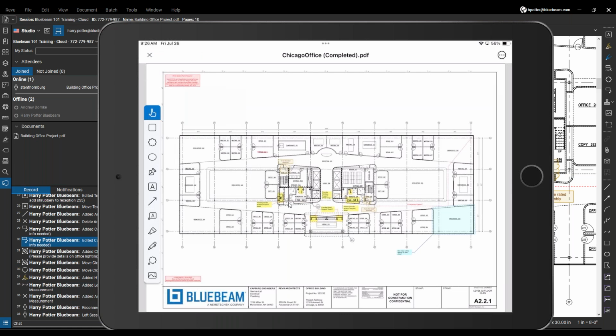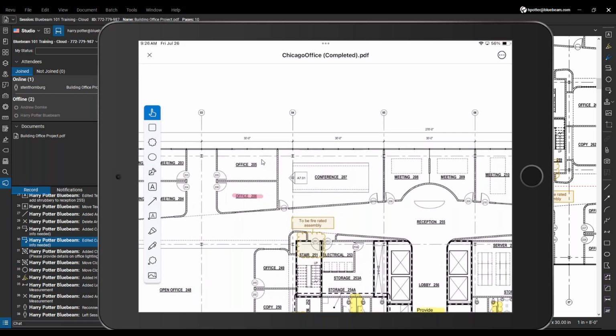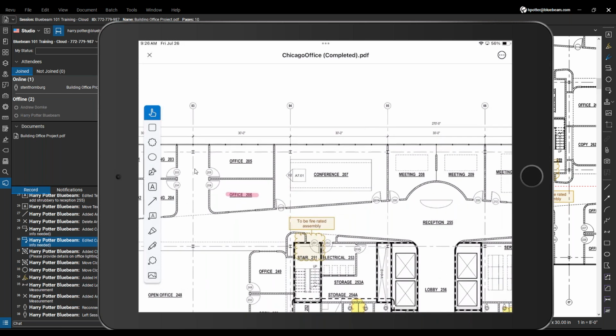But on iOS, as we can see, I have access to this session. I can easily just expand my two fingers to zoom in, and I have access to, as we can see, that similar suite of markup tools. So I can grab my rectangle, click and drag to place that there. I have access to my cloud. I can do something similar, or I can tap my points.